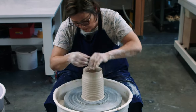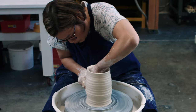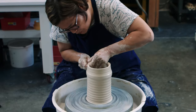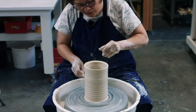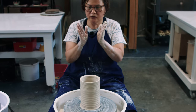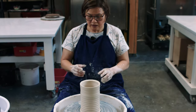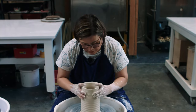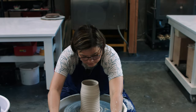Okay, so maybe I'll take it up one more time and then I will start shaping it. The reason why level one, the cylinder is so important, it's because everything comes as a cylinder first. So you notice that to make the bowl, you took the cylinder and then you start opening like that. So for a vase, even though my vase is going to be like this, I would take it up as a cylinder and then shape it. Okay, so maybe now I would start shaping my cylinder into a round vase.